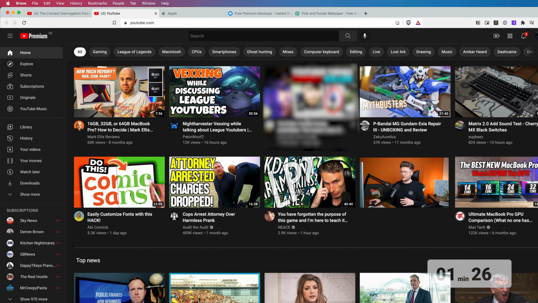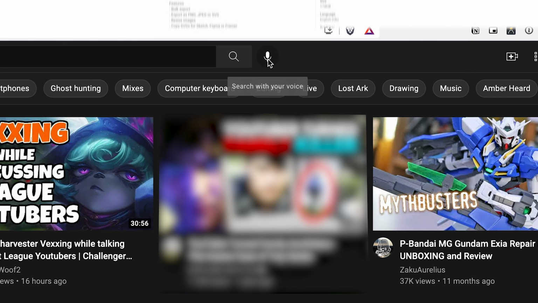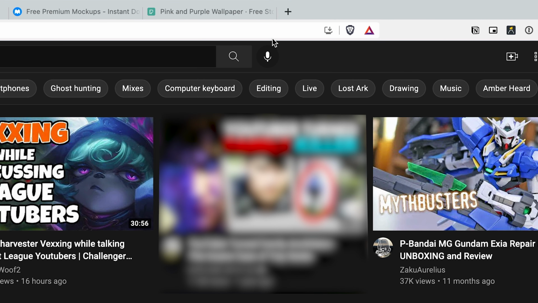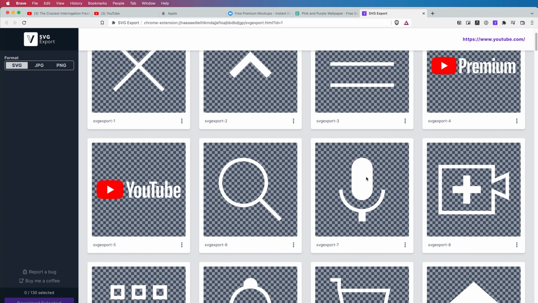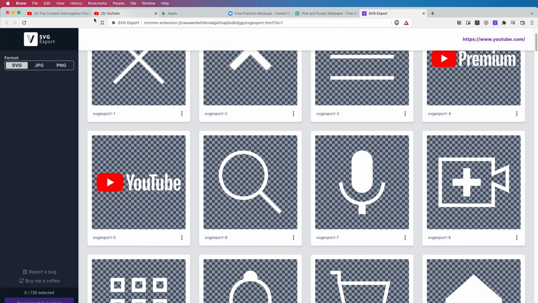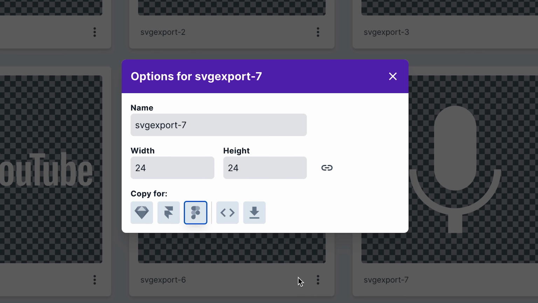This next one is a must for any designer that works in UI. Now you'll see, unlike YouTube here, you'll see a ton of videos that I'm currently watching, but there is a Chrome extension that will save your life. Not literally, but it will save you a lot of time, which could save your life. It's called SVG export. Let's say I wanted to find this microphone asset and download it as an SVG, which means vector. I don't want to have to go make it or find it online. Well, what you can do is press this button here. And when you've done that, it will open this new page and boom. That is the actual microphone that was just right here. And you can download this literally as a JPEG, as an SVG, as whatever. You can even copy it for Figma, thank me later.